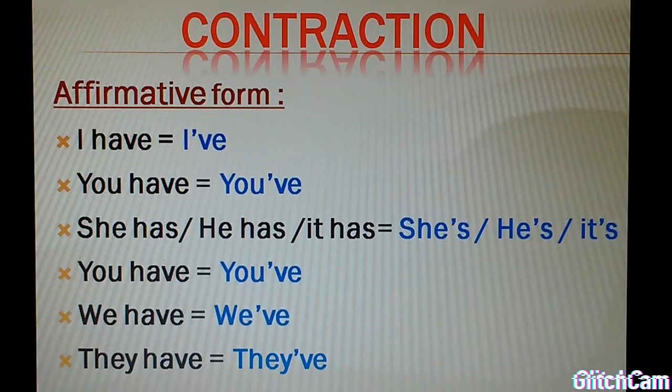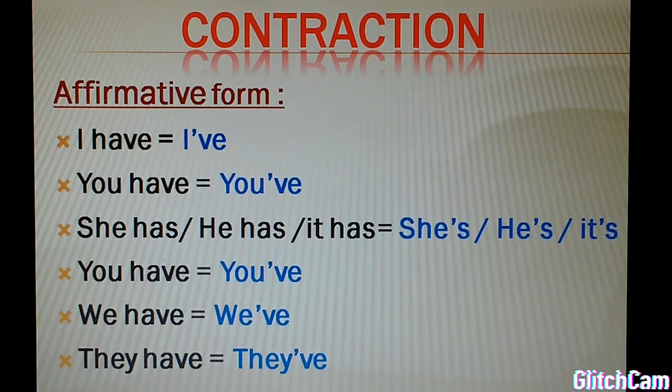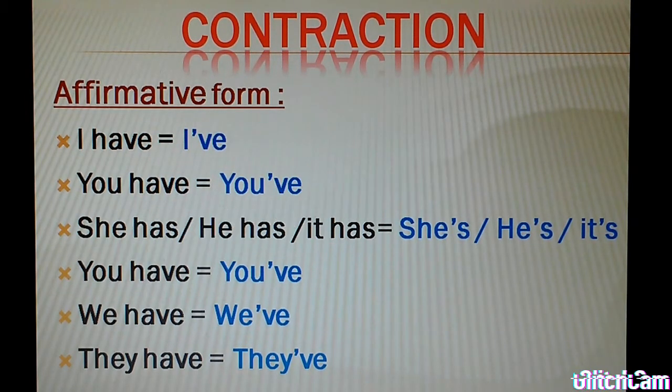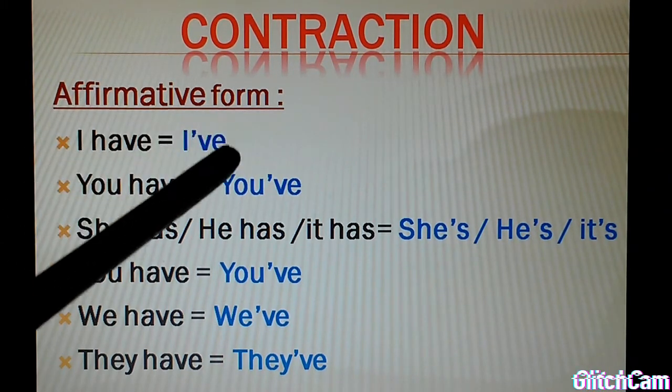We move now to contraction. What is a contraction? A contraction means how do we shorten a verb to make it easy when you speak or to make it easy when you write. Affirmative form, I have, I've.